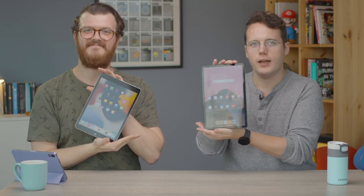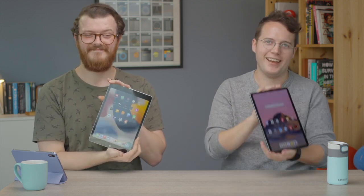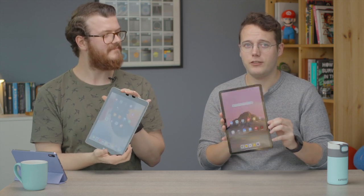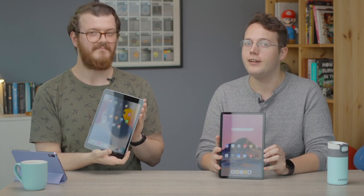Hey everyone, I'm Dom and I'm Lewis. We are here to stack up the Xiaomi Pad 5 against Apple's new and updated 2021 iPad — that's the iPad iPad. Not the iPad Mini or the iPad Pro or the iPad Air, but the actual plain old entry-level iPad. The Xiaomi Pad 5 sits around the same $300 to $400 price range, and it's one of those rare Android tablets I actually think might hold its own against an iPad in a head-to-head. So we wanted to find out.